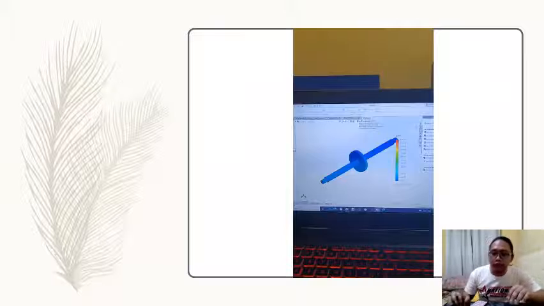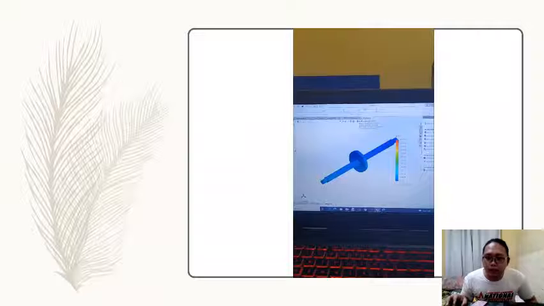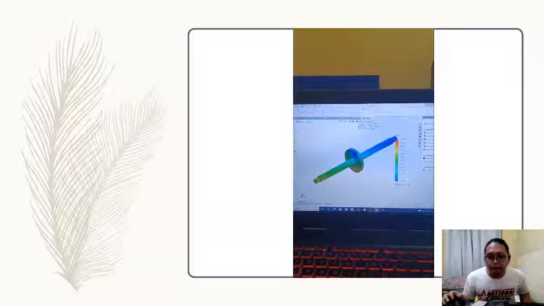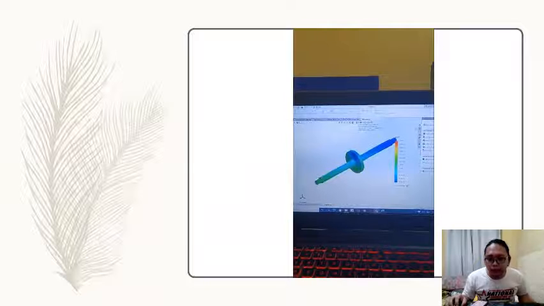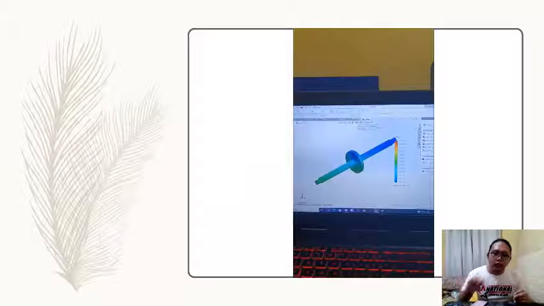So here's the simulation of the result. This is the no load and no fixture simulation, just pure frequencies. So I'm going to play it. You can see that this is expanding. As we know, our damper is the disc, so mostly the frequency starts to go to the disc and undamped there.